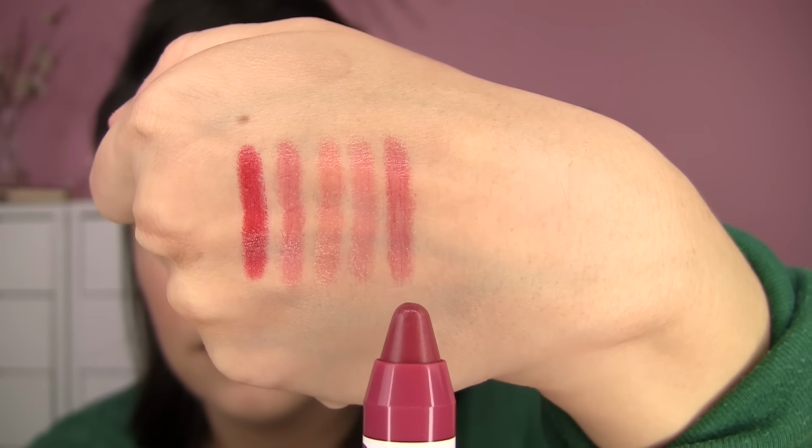And then the shade called Marvelous is probably the classic Chubby stick version in this box that has the most color intensity to it. And to me, it feels just like a soft berry. Super wearable. I have this kind of shade many times over in my makeup collection.